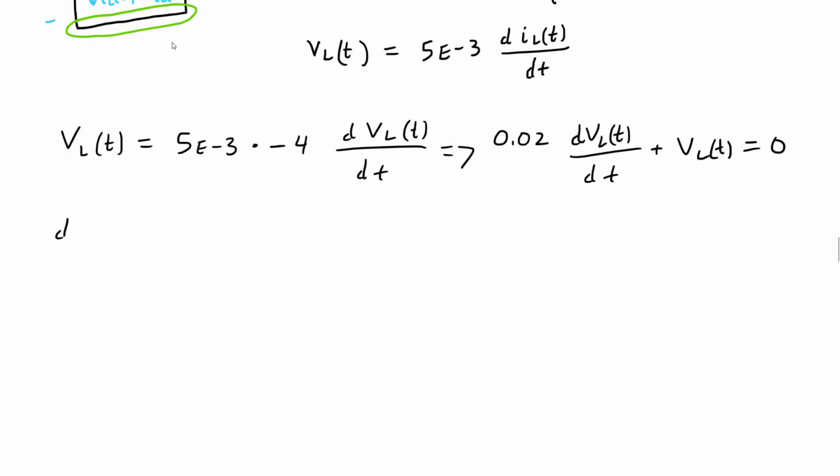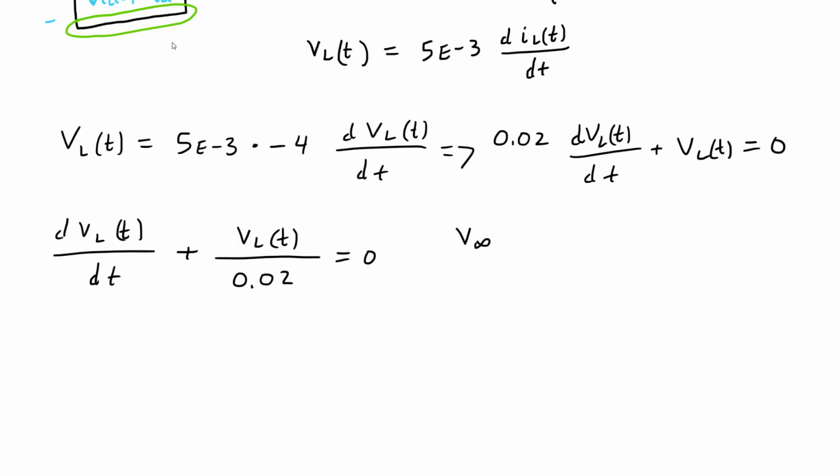I'm going to divide everything by the 0.02, which turns out to be the RL time constant. That's not a coincidence. That's just what the definition is. So that turns out to be 1/50, but we won't worry about that just yet. Anyway, so now we're in our standard form. Let's go ahead and calculate V infinity. It's going to be K times tau, and K is 0, so that's 0. VL0, we calculated as 1 volt.